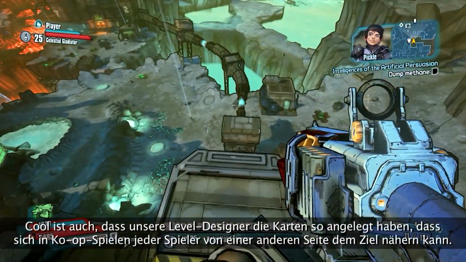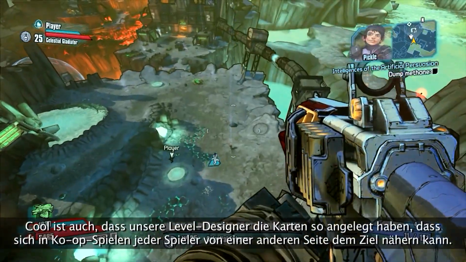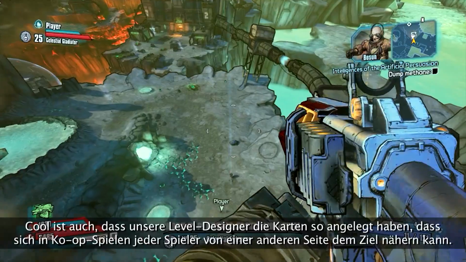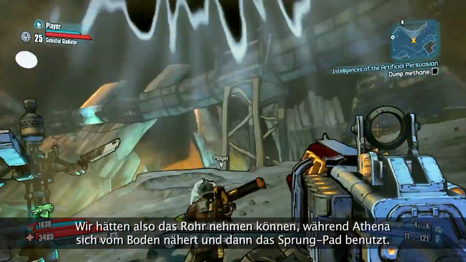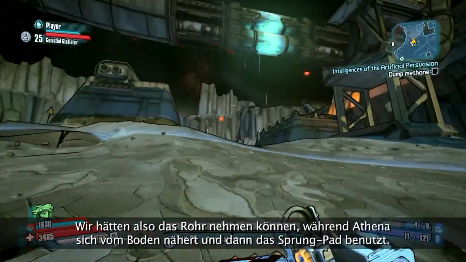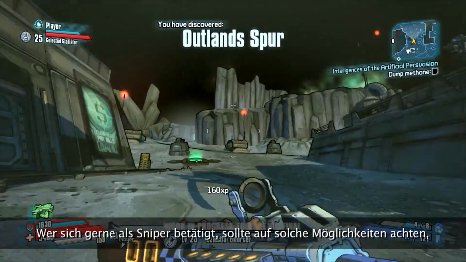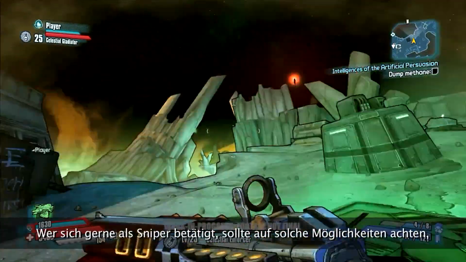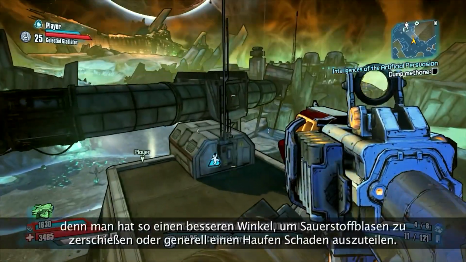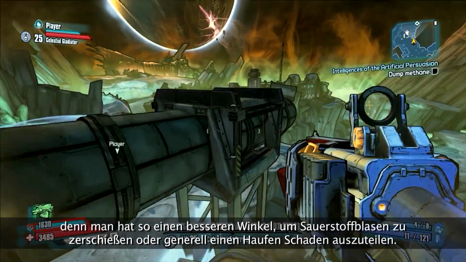Yeah, it's really cool as well. Our level designers have built the map so, especially when you're playing co-op, each player can approach each of these sites from different angles. So we could have taken that pipe all the way along while Athena went down by the ground and went over by the jump pad. Yeah, people that are especially fond of sniping should keep an eye out for these kinds of opportunities because you get a superior angle from which you can snipe off those oxygen bubbles or just do a bunch of damage in general. Yeah, absolutely.